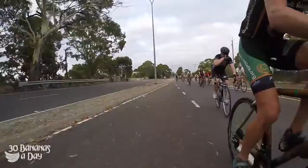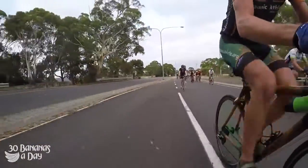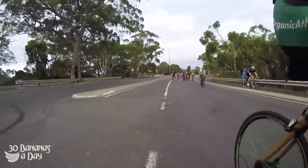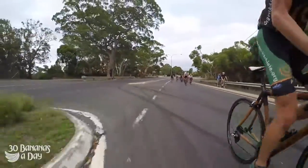Alright? So if you're an Ironman triathlete, you need a power meter. Alright? You need a power meter. The people who really need power meters are the triathletes. When they're doing time trials, you need to know what watts you're doing.